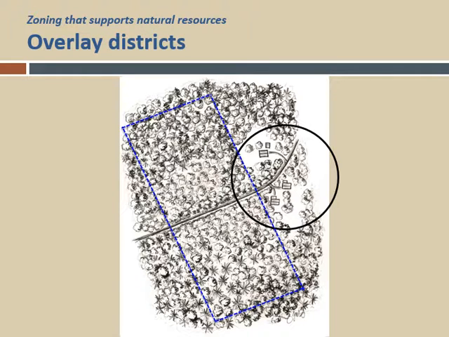Another tool is an overlay district. This is a zoning district where boundaries are drawn around a resource that requires special consideration, like a flood hazard area or a wildlife corridor. The underlying zoning still applies, but there might be additional standards that must be met within the overlay district. It can be a good way to customize the standards to a very specific resource. In the example here, the first illustration shows a parcel before development. The forested area is a wildlife corridor, and there are houses on the right.